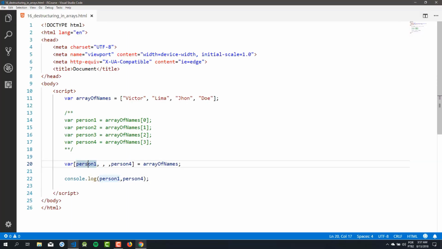Because person1 receives the first name, the empty space receives nothing, of course. Another empty space receives nothing as well. Person4 receives the fourth element here.